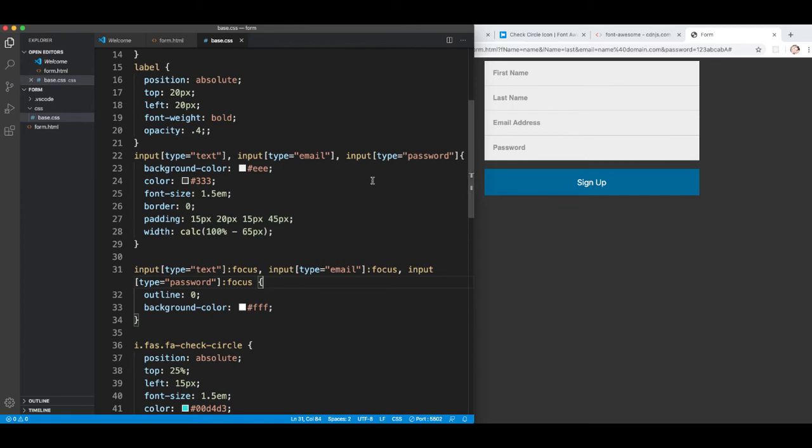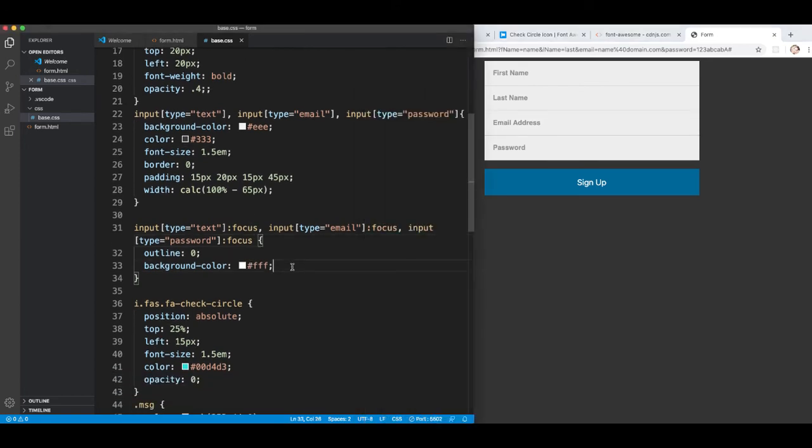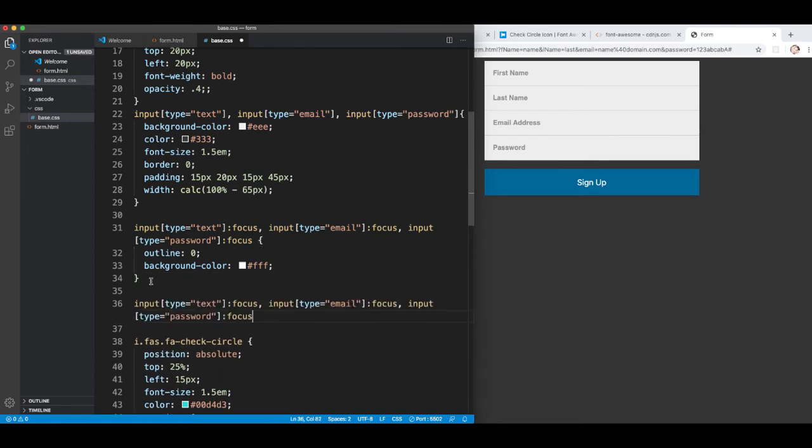The next thing we're going to do is when we click inside one of these fields, we actually want the label to disappear. So we could accomplish that with some JavaScript, but for our purposes here, we can also accomplish it with just straight CSS. So I'm going to use the same selector of the input with the focus, and then I'm going to say plus label. So when we say plus label, this is specifying that this is a sibling of the first item.